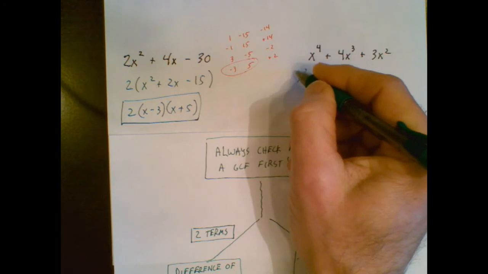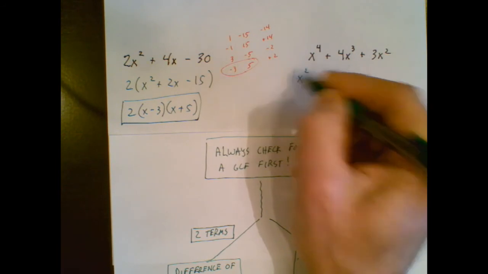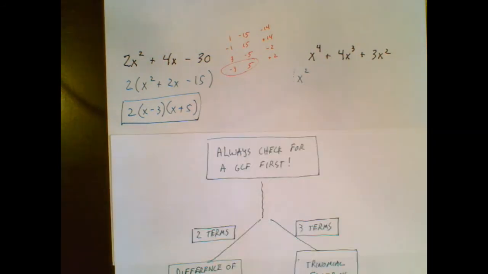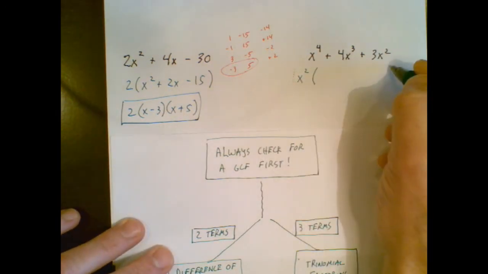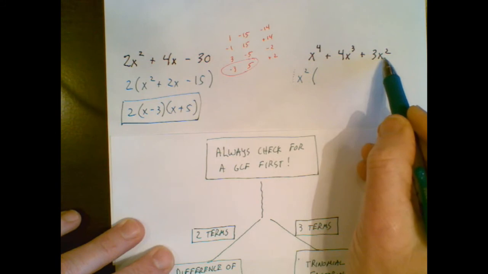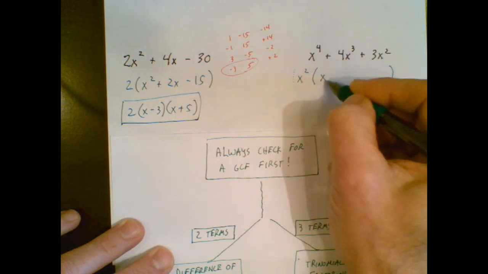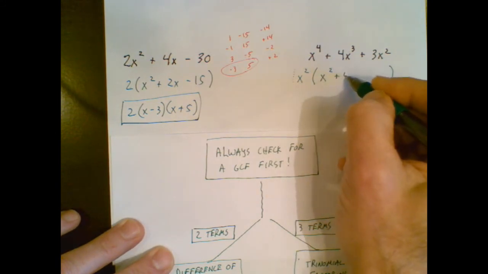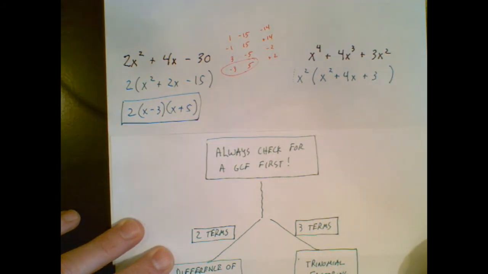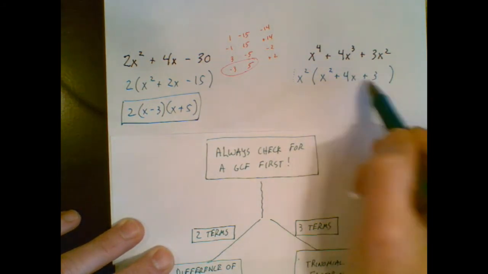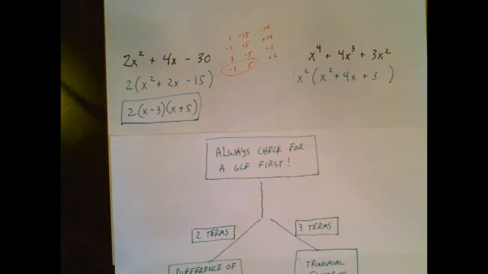So there's no part to my coefficient GCF, or I say it's a 1. Either way, it doesn't matter. So now, what's left on the inside? X squared plus 4x plus 3.